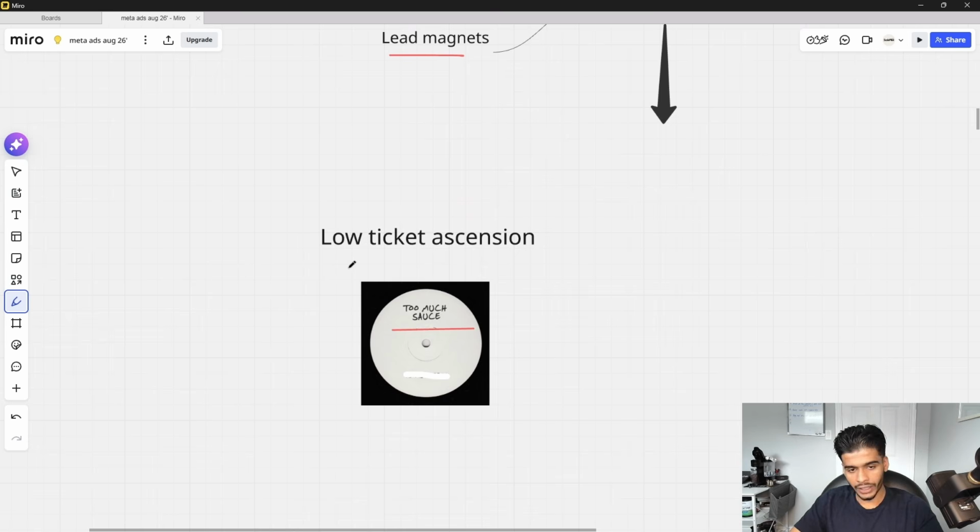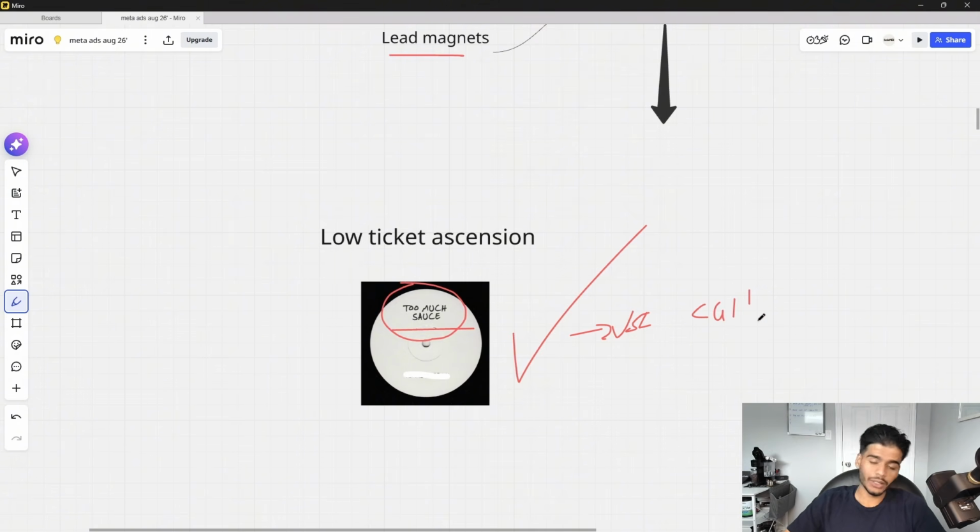Or you can go for a low ticket ascension funnel if you have found the ceiling to your call funnel or webinar. But like I have said here, it needs a lot of sauce for you to pull it off. Meaning, it's not the easiest funnel to do because you are unprofitable on the front end and you have to make back the money on the back end for the math to work and for it to be a scalable funnel. Ideally, you would be running a VSL call funnel if you are under $2-3 million a month. And if you cannot get it there, it's most likely a skill issue, 99.9% chance.